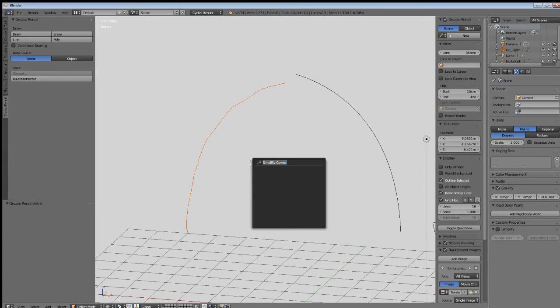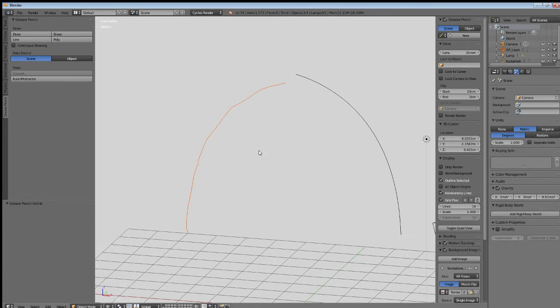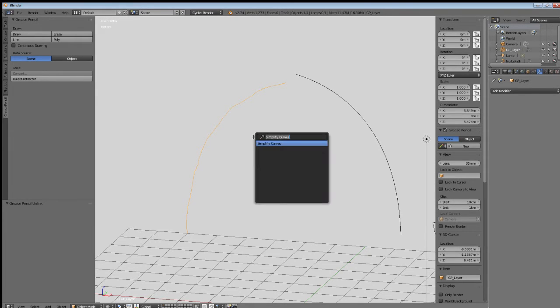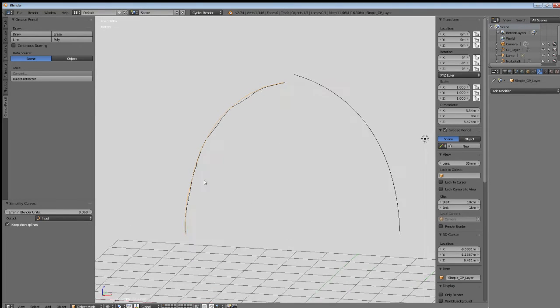And let's go. Simplify curve. Whoop. Or not. Probably because I'm not in it anymore. Oh, I wasn't on a curve. There we go. Okay, simplify curve.